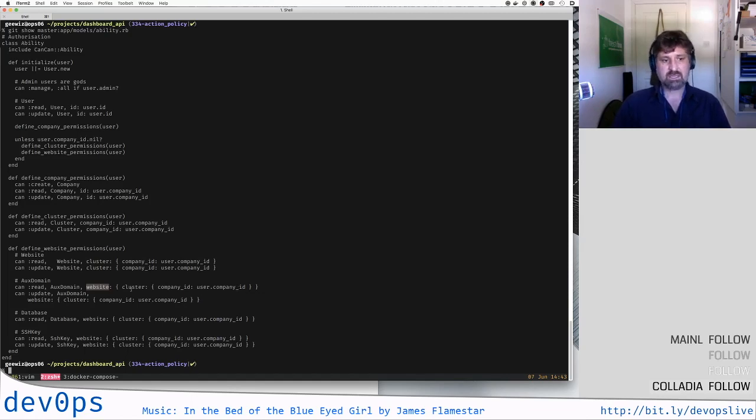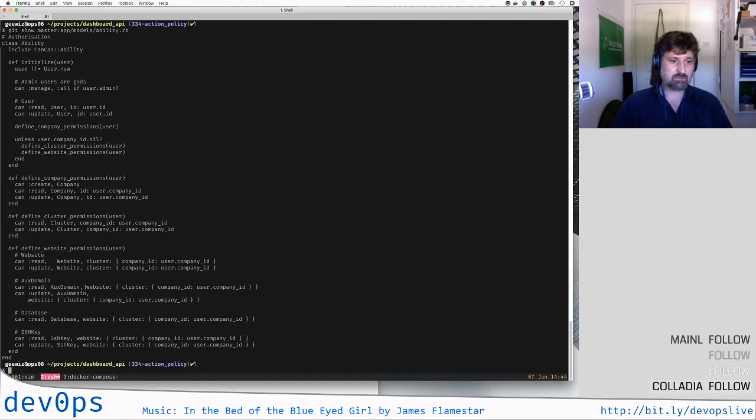What it means is, if I have a website object, I only can go one level deep. So I can say, okay, I know that websites have a cluster to which they belong, and that's it. But I can't then go on and say, and I know that this cluster has, for example, a company or a company ID. That needs some abstraction so that I can work this out by going just a single level deep.